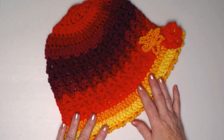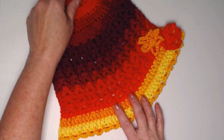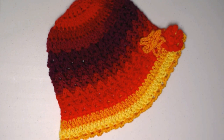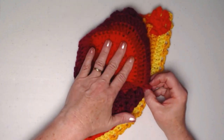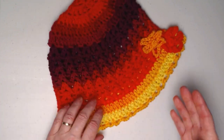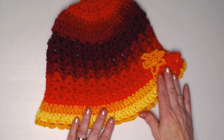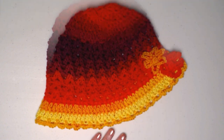Now today's video I'm going to show you how to crochet this beautiful and comfy poolside bucket hat. We're calling it a bucket hat because it has the top that's a little bit flatter to make it a little more comfy to wear. But of course, it's a sun hat, has a little bit of a brim to keep the sun out of your eyes, and these beautiful, simple flowers.